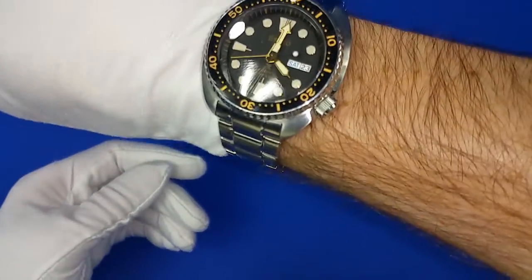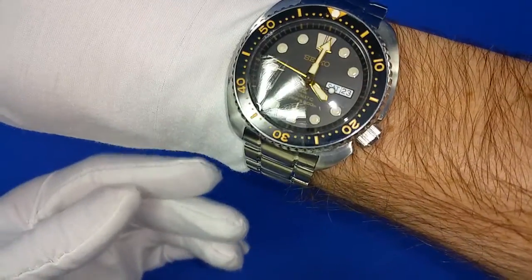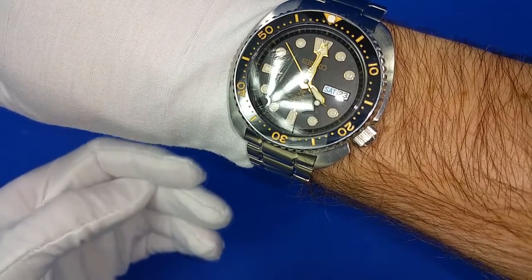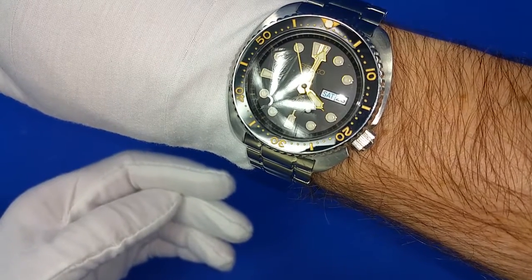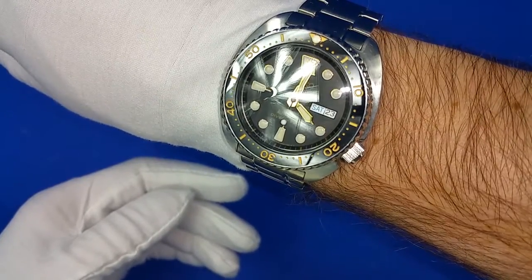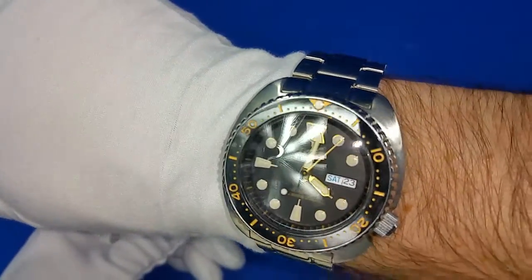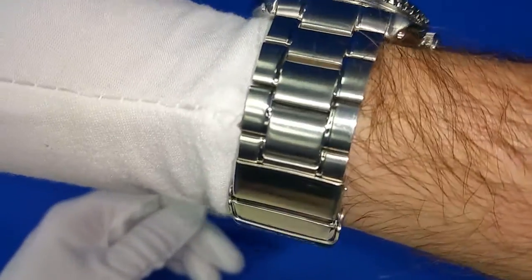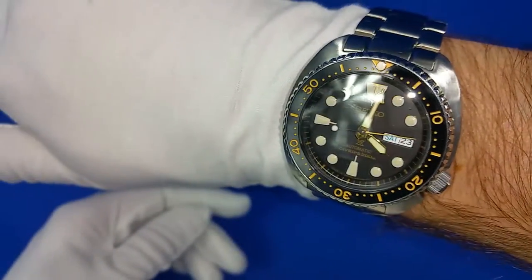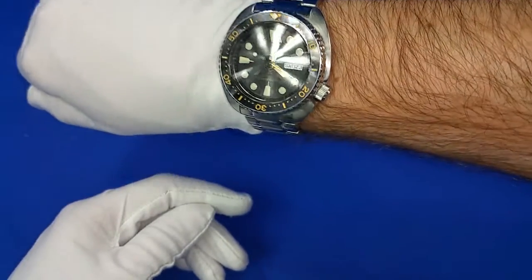It's because I have little girl wrists, okay? Don't knock them. I think they're about between 6 and 3/4 and 6 and 7/8. So they're not manly by any stretch of the imagination. I was cursed with these little girl wrists, but what are you gonna do? You live with what you got. It still looks good. It doesn't look too big, and they always look much bigger on camera than in real life.